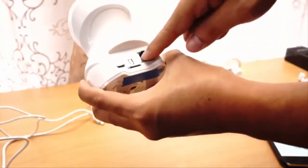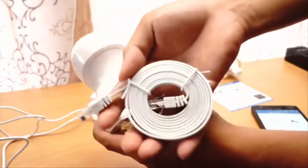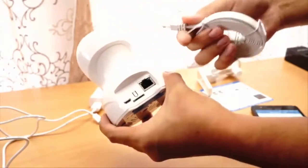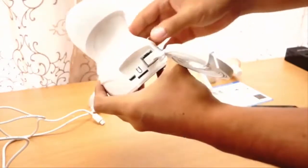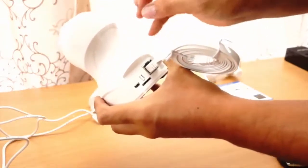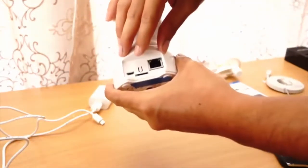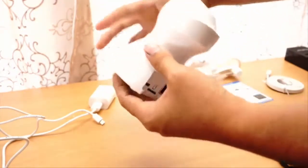And here's your Ethernet port. Uses the standard Ethernet. This is the cable it comes with. It's a flat style. I found this very useful since it is very compact compared to the round circular one. It also feels stronger. So you just plug it into here and put it into your router. That way you will be able to connect this. But you don't need to actually do that to connect it. There's two ways. You can either do the Ethernet connection or you can use sound. Sound is just going to use the microphone on the side.